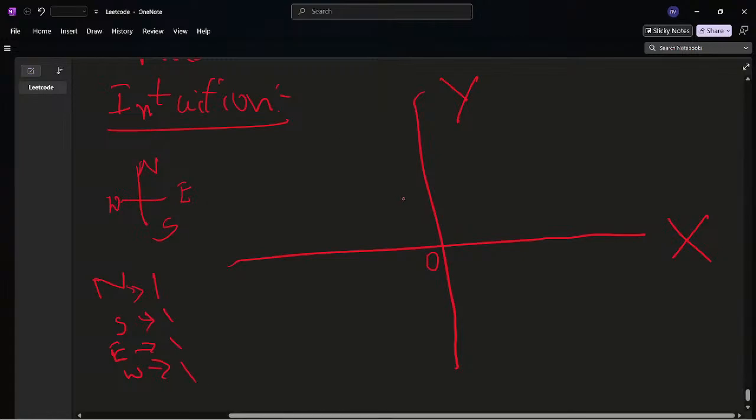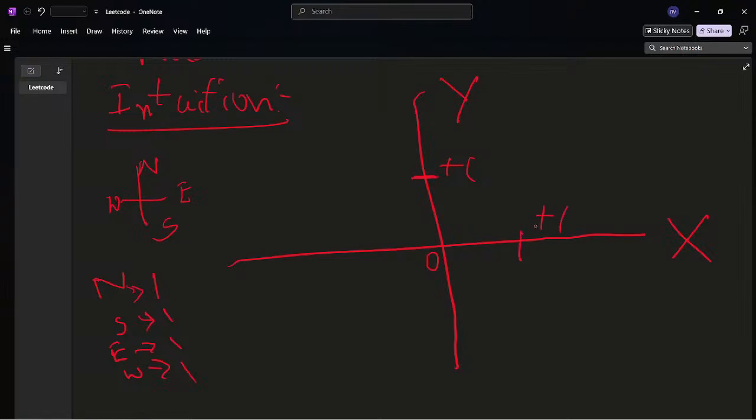If it moves one to north, it is plus one along the y-axis. If it moves to the east, it is plus one on the x-axis. If it moves to the south, it is minus one on the y-axis. And similarly, if it moves to the west, it is minus one along the x-axis. So this is how our Manhattan distance is calculated.